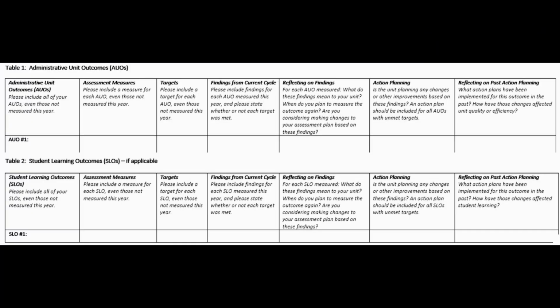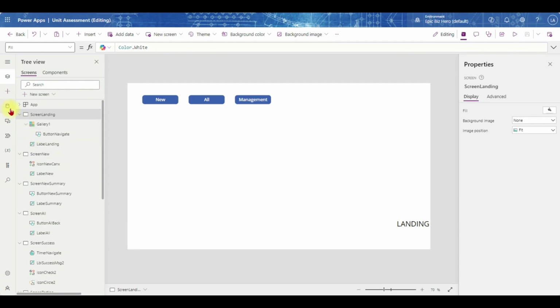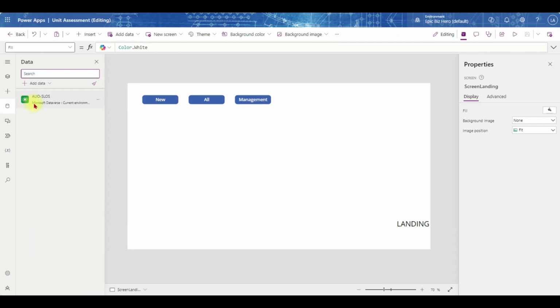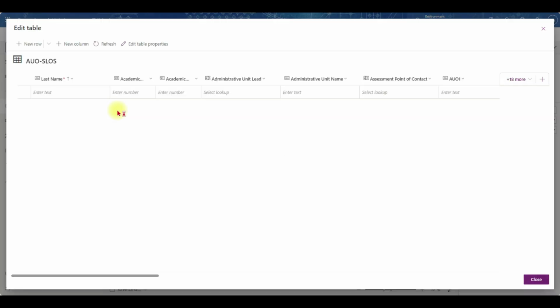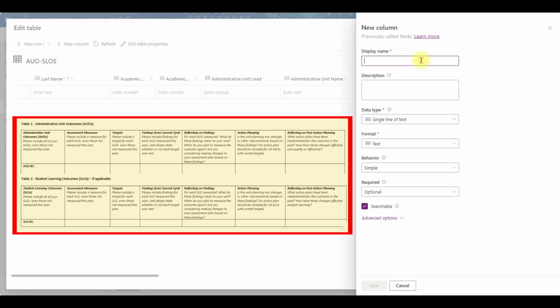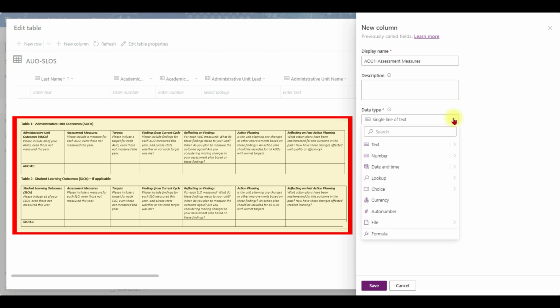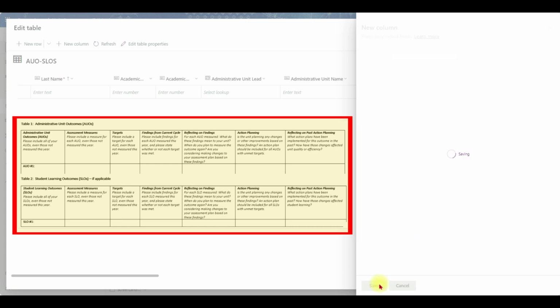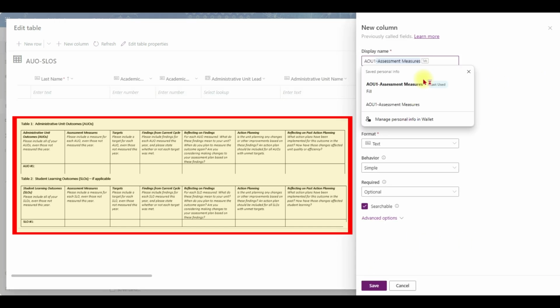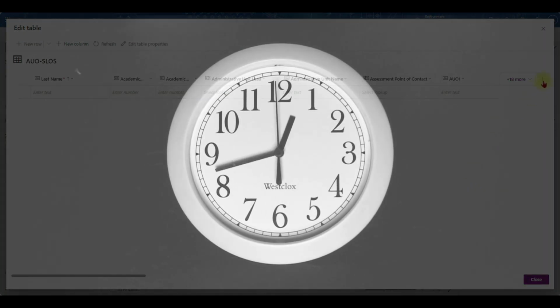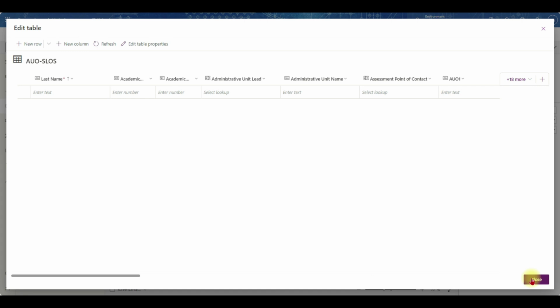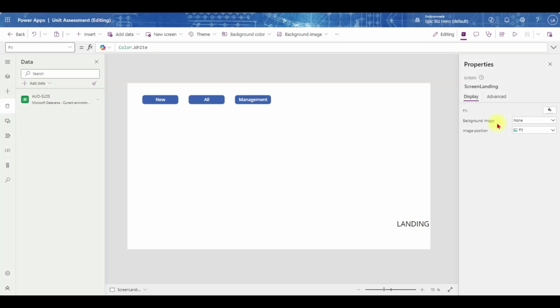Next up, we'll see how to add more fields to our table. Click the data icon in the left menu, then click the 3 dots to the right of our data table and choose Edit. This is useful if you forget to initially add a column, but you don't want to navigate away from your app. Also, if you want to change some features of a column, such as change the multiple lines of text from plain to rich text, this gives users formatting like bold, italics, underlining, font colors, and sizes, making it easier to emphasize important information. Make all of your changes, then click Close. This will take you back to your app to continue editing.